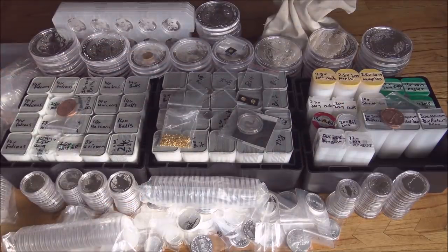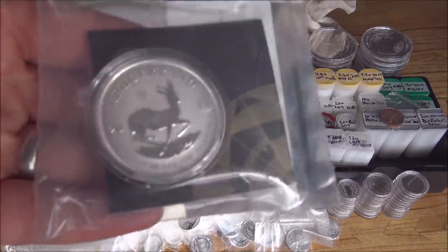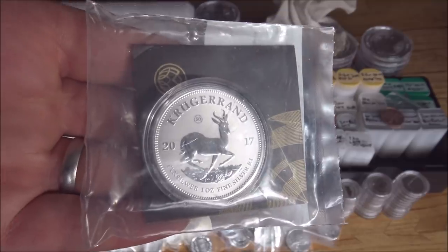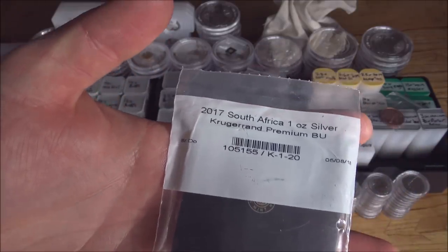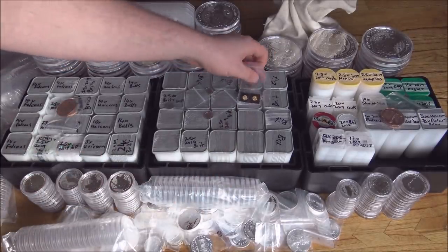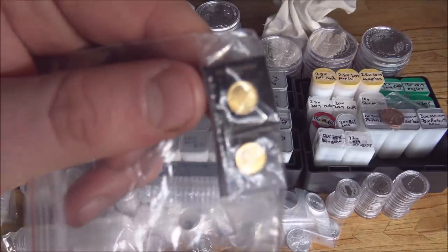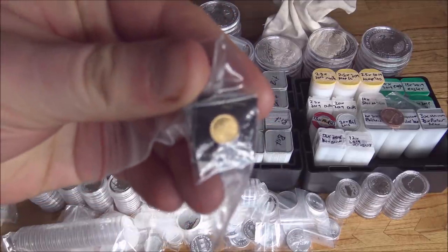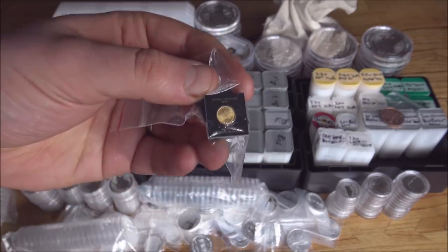The next potential scenario is a delay, which is essentially just a holdover. We've seen news in the UK in the last couple of weeks about the potential in March for either a delay or a deal, so the no-deal fall-off-the-cliff situation appears to be off the cards for the moment. An extension would just roll things over till June or November or whenever — putting us in the exact same position as before. The Brexit pantomime in Parliament will continue for another couple of months before we get an answer. A delay is good news in the short term because it means a few more months to potentially buy more silver, and there'll be more group orders.